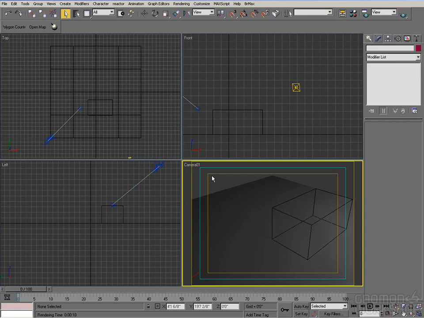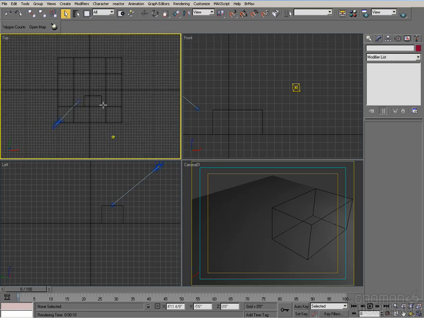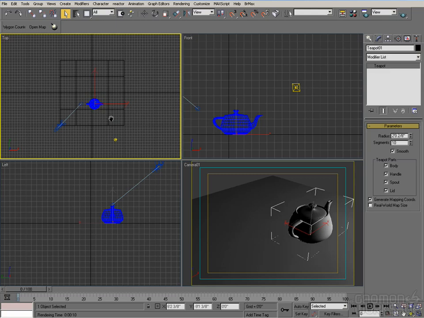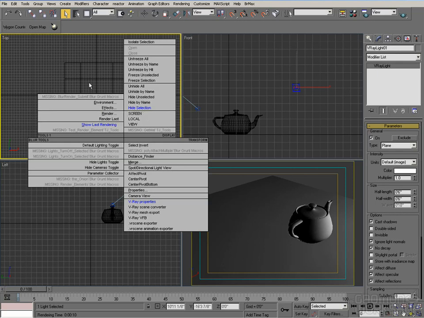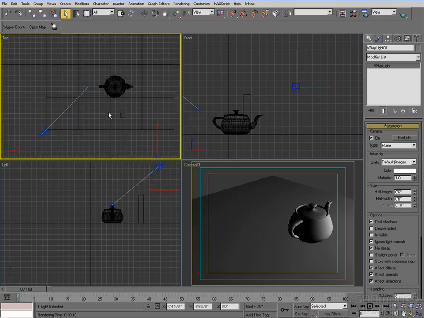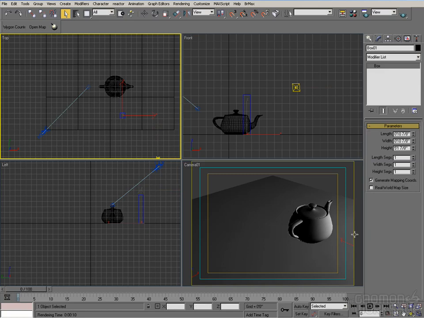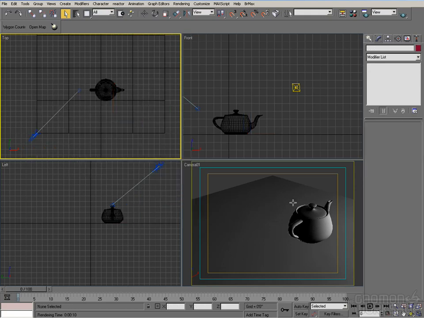Alright, in this example we're going to take a look at double shadows, or how to combine shadows from two different passes so that you don't get little problem halos. First of all we'll set this up and show you the problem, and then we'll go back and fix it. What I have here is a teapot and a plane, camera, and this little area light. Also hidden, I have this little box, just out of frame, and it's going to cast a shadow into our scene, but for now we're going to hide it.